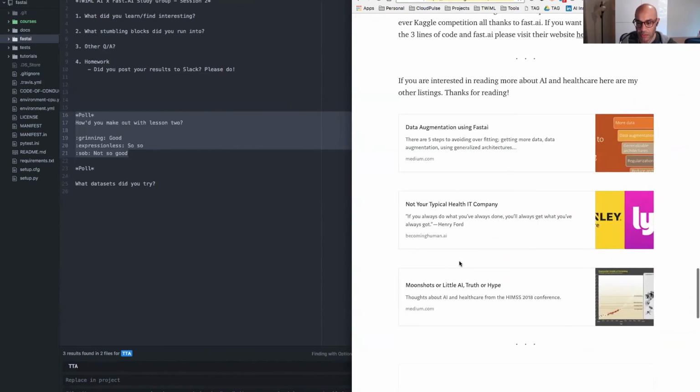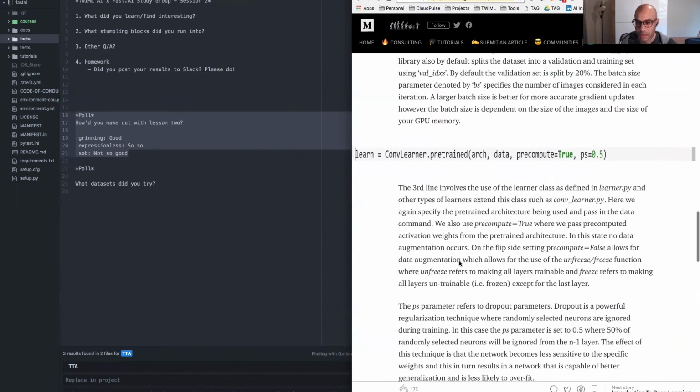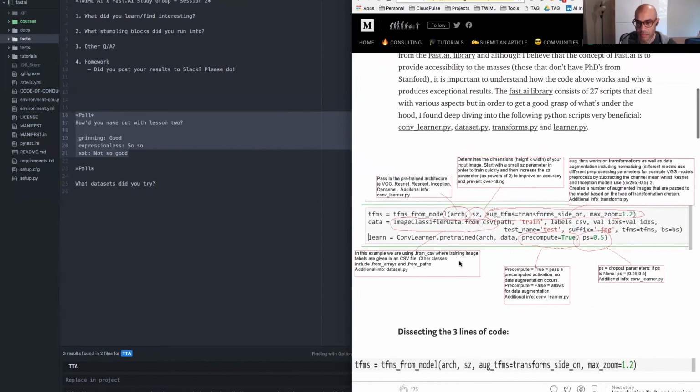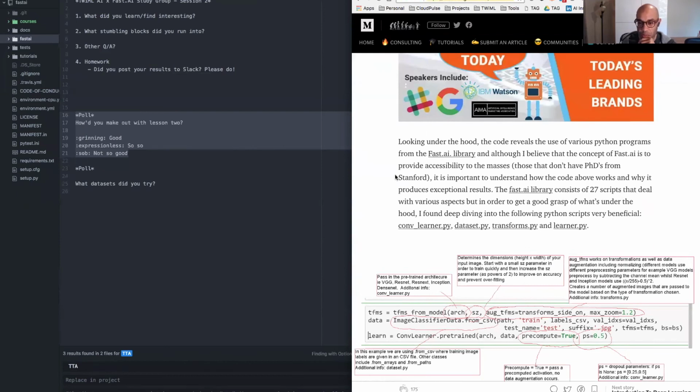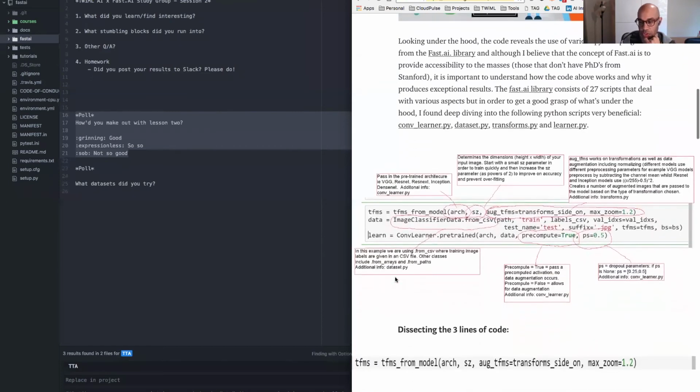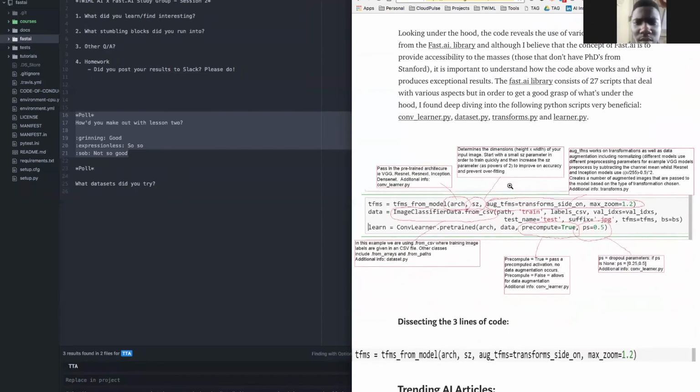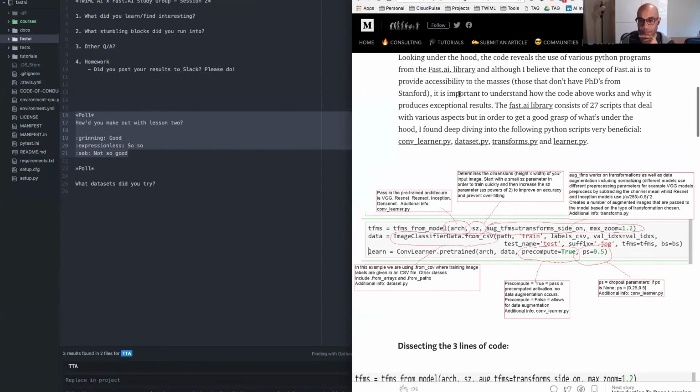Somewhere down here it talks about how the library consists of 27 scripts, and the author specifically identifies 4 of the Python modules that were particularly helpful in understanding what was going on. And then it goes into, well, we know most of this stuff already from the lesson. But I thought that was at least narrowing down some of what you need to look at to understand what's going on here.